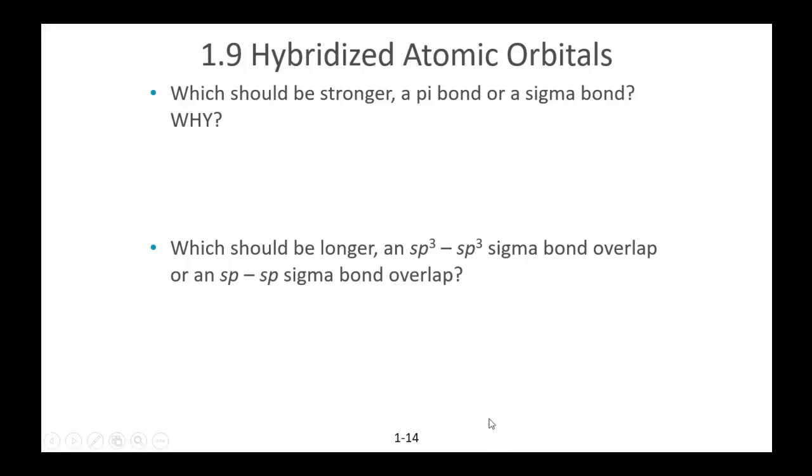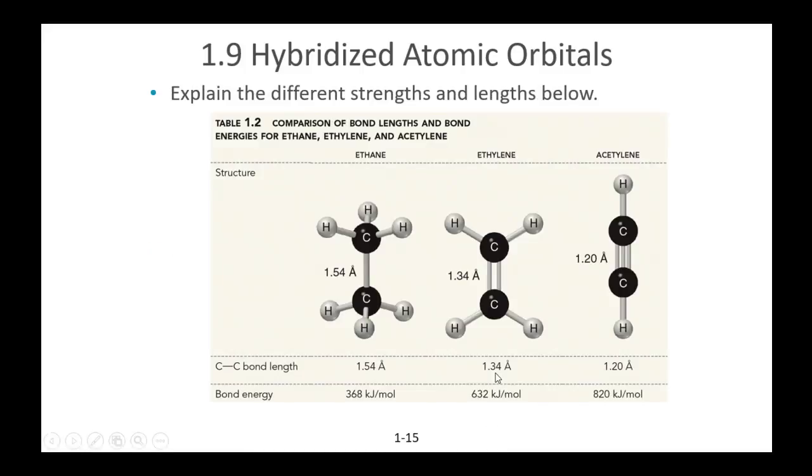Now we clearly see how the hybridization relates to bond length in this table. In the case of ethane, both carbon atoms are sp3 hybridized, and this gives rise to the longest carbon-carbon bond of the 3 at 1.54 angstroms. The carbon-carbon bond in ethylene, which is formed by the overlap of 2 sp2 hybridized orbitals, is shorter than that of ethane, and then the carbon-carbon bond in acetylene is even shorter due to the greater s character of the hybrid orbitals involved in making the sigma bond.